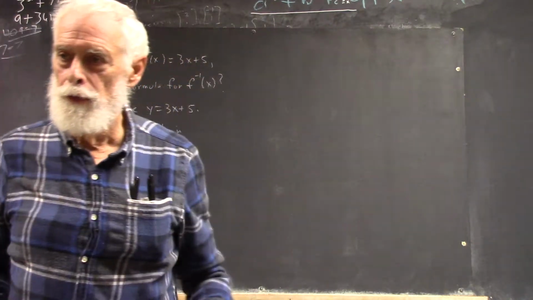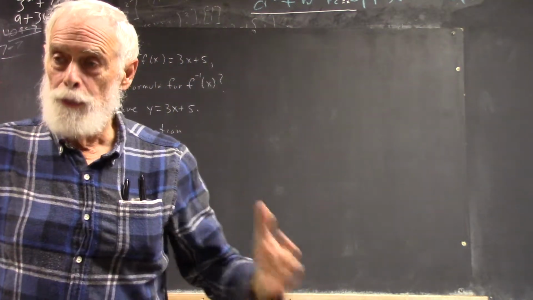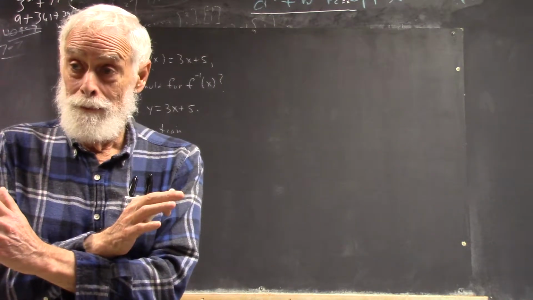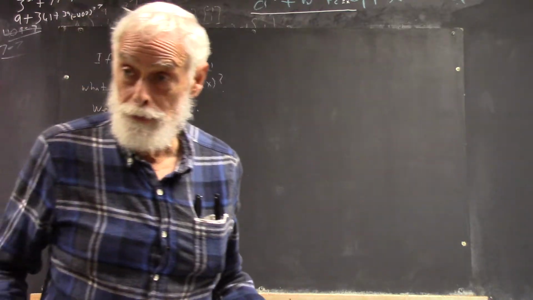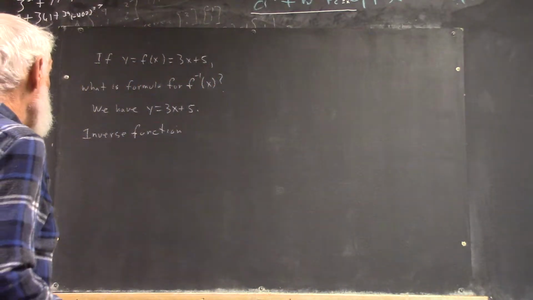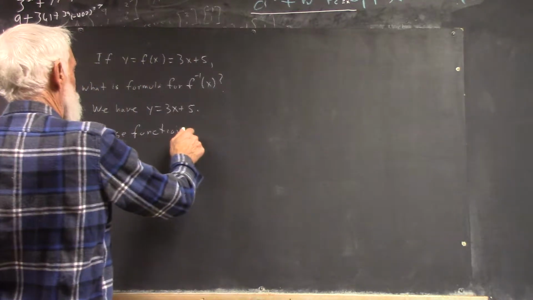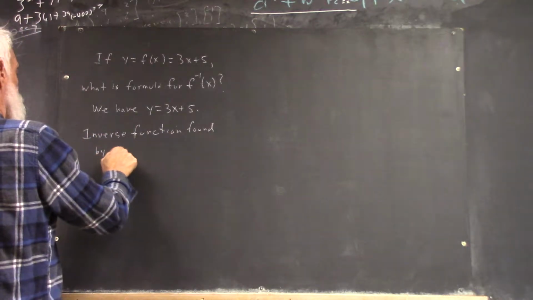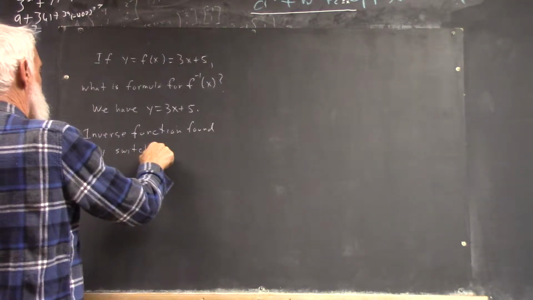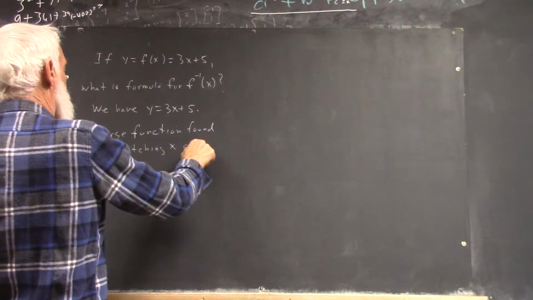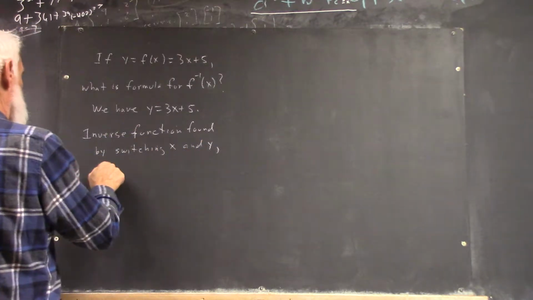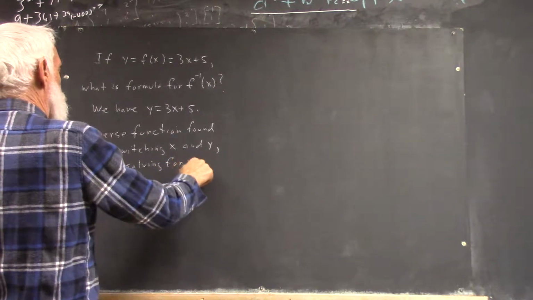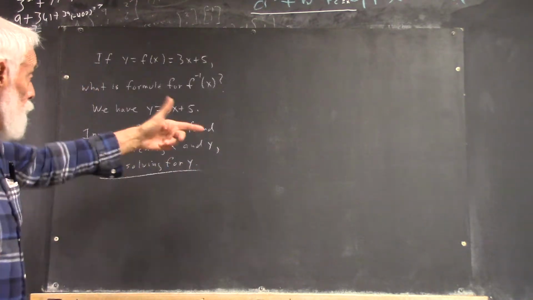How did we learn to do an inverse function, the graph of an inverse function? We switched the x and y columns in your tables, right? Okay? And that gave us the log function and the square root function from the basic functions. The inverse function should be no surprise. Very simple. You just switch x and y and solve for y.